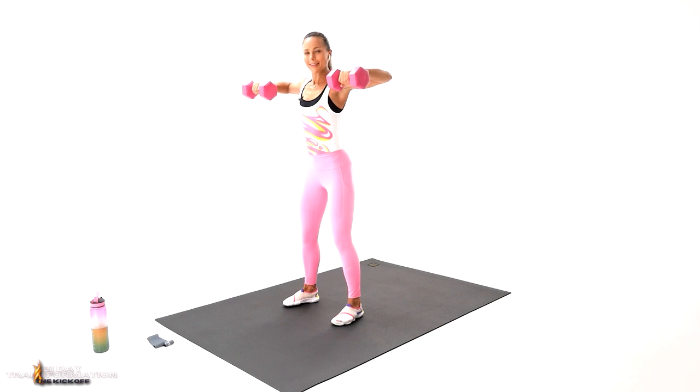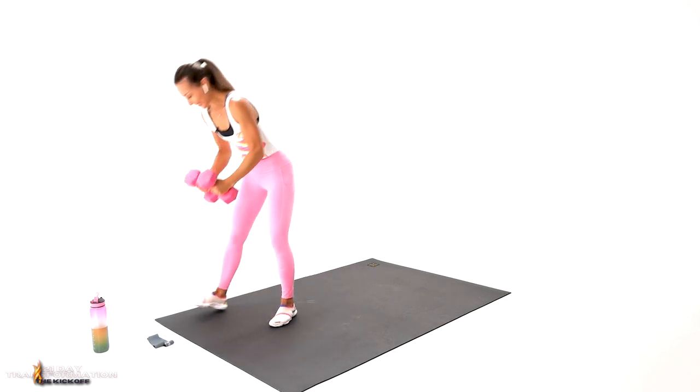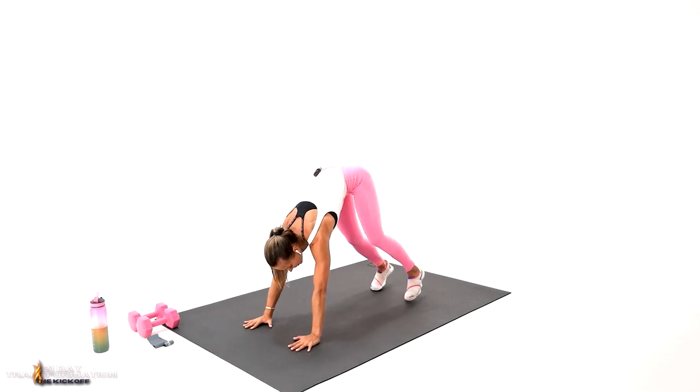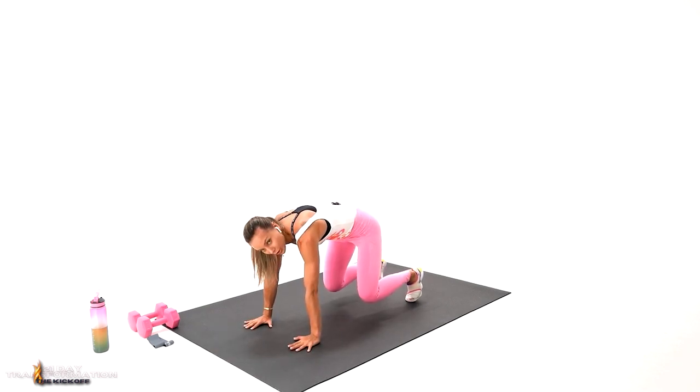Can we do one more? Lift, open, back, that's it. All right, guys, back to your bear. We still have one more exercise in this block. That's gonna be very similar.